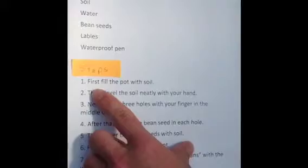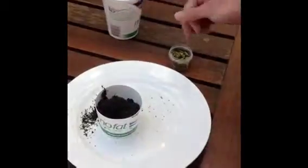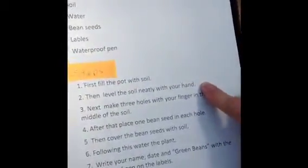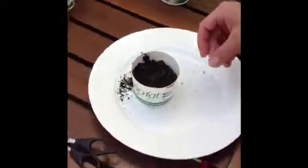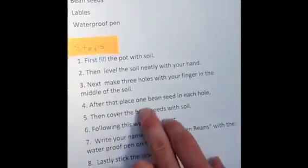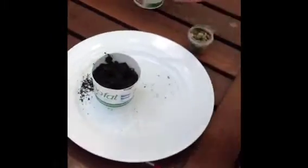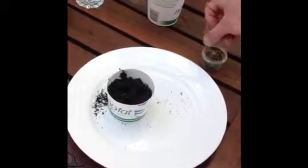So, step 1. First, fill the pot with soil. So I'm going to just put a... Okay, so there's step 1. Step 2, then level the soil neatly with your hand. This is just to give it a flat surface so it's easier to plant the seeds. So we're going to level the soil with our hand. Okay. Step 3. Next, make 3 holes with your finger in the middle of the soil. So I'm going to go 1, 2, 3. Step 4. After that, place 1 bean seed in each hole. So just 1 bean seed at a time into each hole. So 2 and 3.